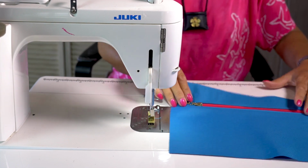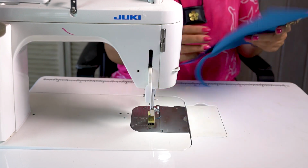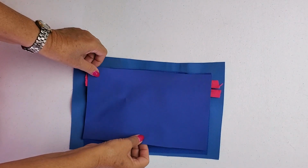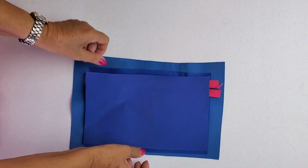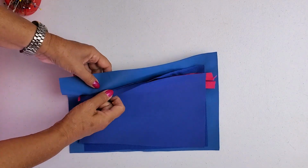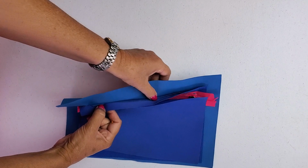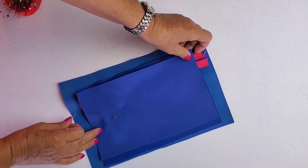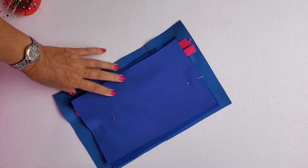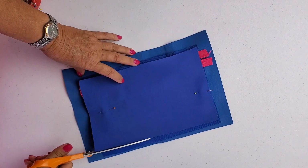So there is our zipper. Now we just need the other zipper pocket in place. Take the other zipper pocket, place it on top there, pin it in place. We put it almost to the top because we need to sew on this side here. Not through the whole bag, just through the other pocket piece. And while we're at it, we can even out this.